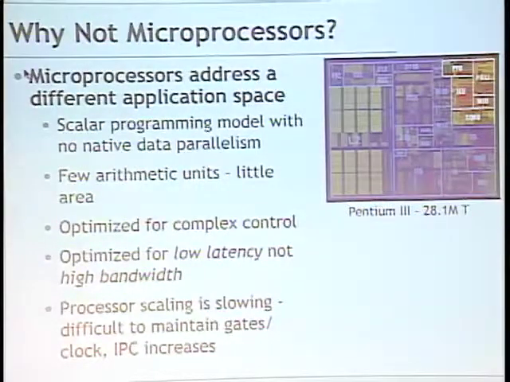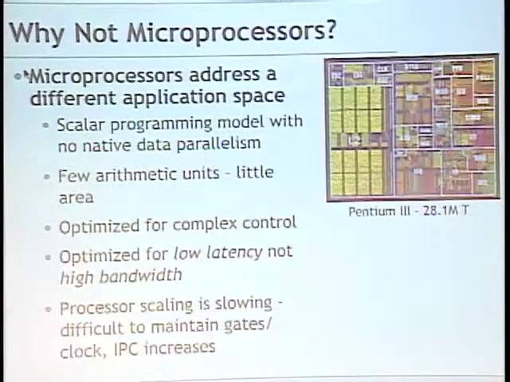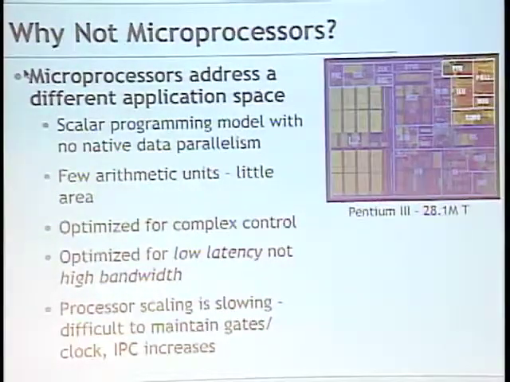So this is an old picture, right? Pentium 3 is pretty old at this point. But this is the whole chip. This is the part of the chip that actually does compute, right? It gets even smaller as we move forward because of these very complicated caching and big control structures. Okay? This isn't designed to do lots of computation. This is designed to do one thread really fast.